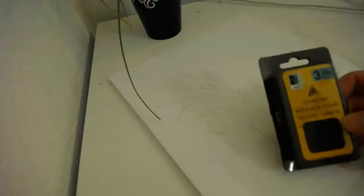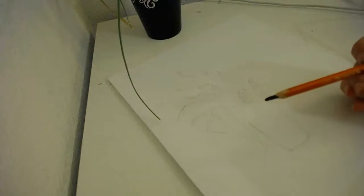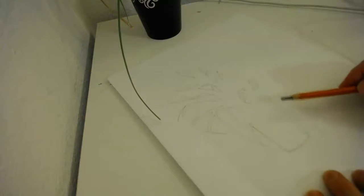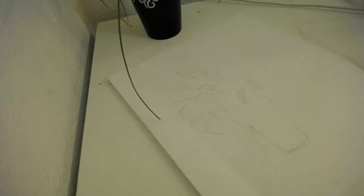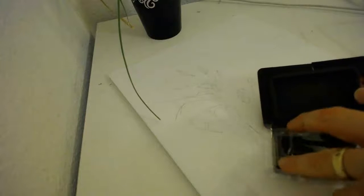So this is the compressed charcoal. We've been using charcoal pencil mostly. The reason we're not using this is you can't get even tones with it. The compressed charcoal is sort of like a pastel. Plus, it's part of this course, in a beginning drawing course, they want you to get experience with a lot of different mediums. So when you get these out, they're going to get all over your hands.